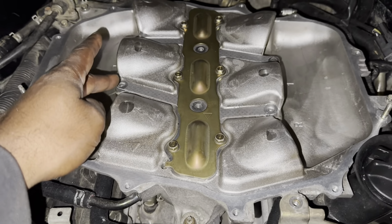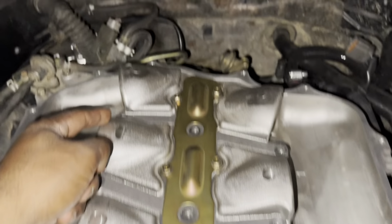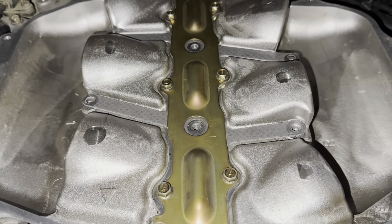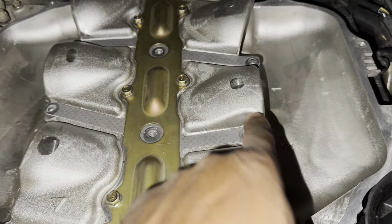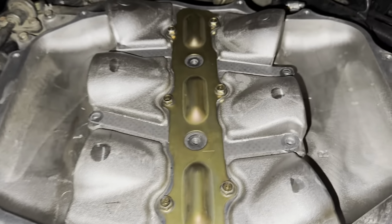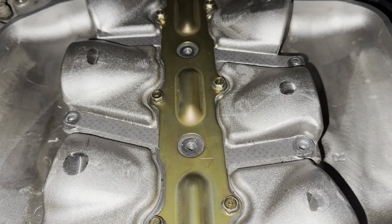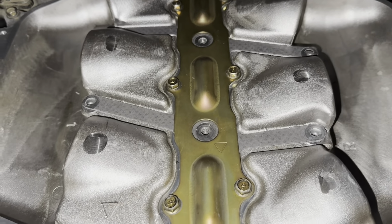You know those 6 bolts that go across? So it goes one right here, right here, right here, right here, right here, and right there. I'm just showing you guys this so you know, when you buy a new one, it comes with 6 bolts where you block these off. You put them in here, here, here, here, here, and here. Because if you don't, it'll be an air leak. So that's why you block those off. He didn't have those. I tried using some bolts that fit, but still it didn't work. So I think you just need the ones from the Z1 or whatever website or company you get yours from.